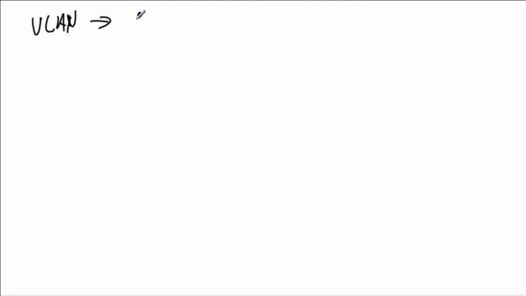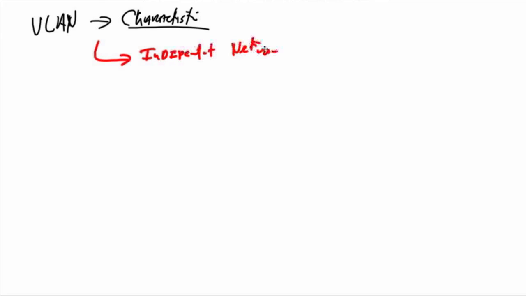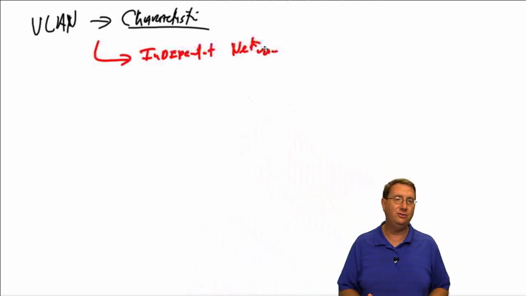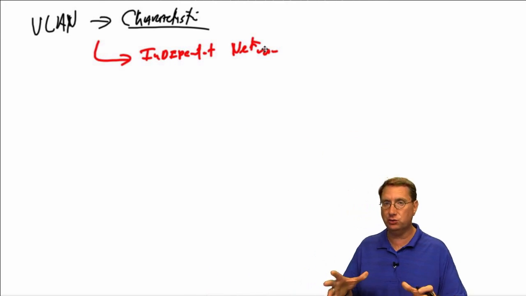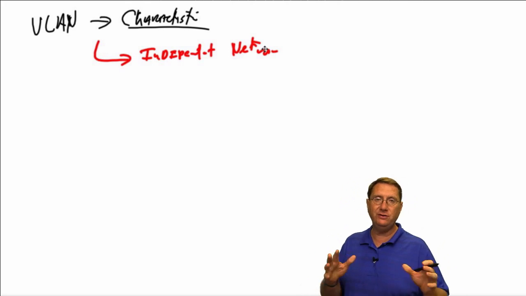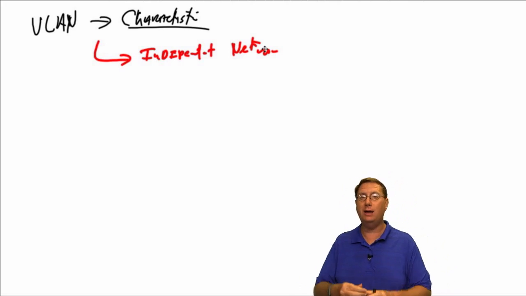Now, in that context, we have basic characteristics that are associated with VLANs, and we need to identify what they are. The first primary characteristic is that when we set up VLANs, each VLAN represents an independent network. That's going to be representative of, say, an Ethernet segment or an IP address range or a network itself. So for every VLAN, we're going to be creating a broadcast domain.